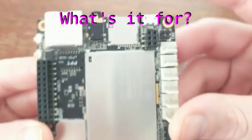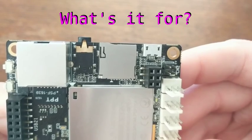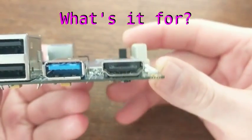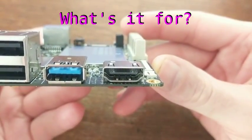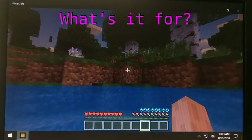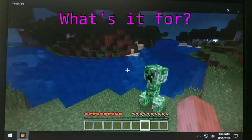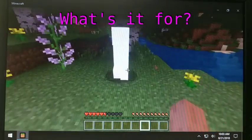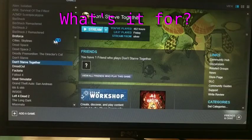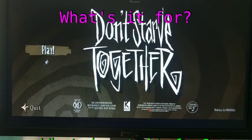So what's it for? What really makes this board shine is the fact that it's capable of running a complete Windows 10 operating system. It runs so well that I've actually used it as a backup computer while my laptop was out of service — and I only have the 2GB version, so my bet is that the 4GB one is even more stable. And I don't just mean minimal usage like Notepad and web browsing. Here it is running Minecraft — the full edition with all of the default settings, not a minimal custom one like the Raspberry Pi comes with. And since it's an x86 board, there are applications that run on it that you just can't get to run on an ARM board, like Steam. And since it has a full gigabit network, that means it's great for streaming Steam games from other devices. So anywhere you need a lightweight Windows machine or a media device, the Latte Panda is probably a good fit.